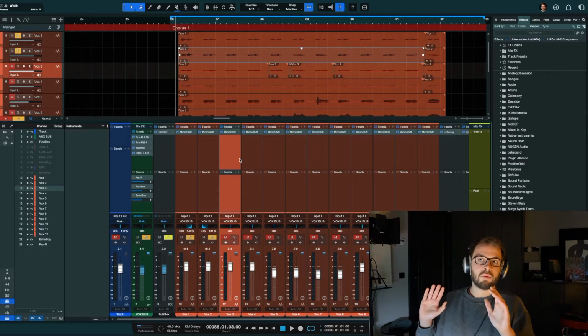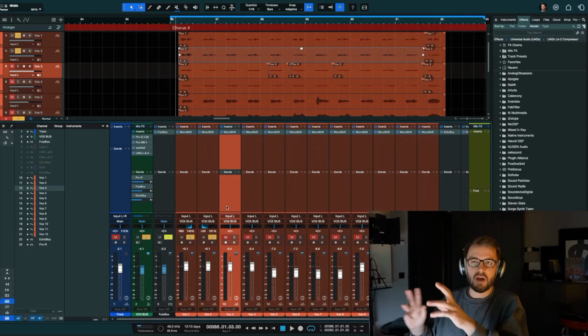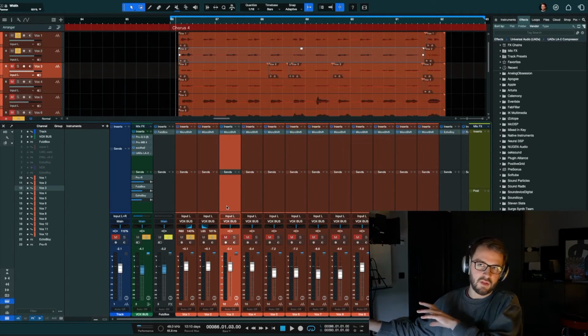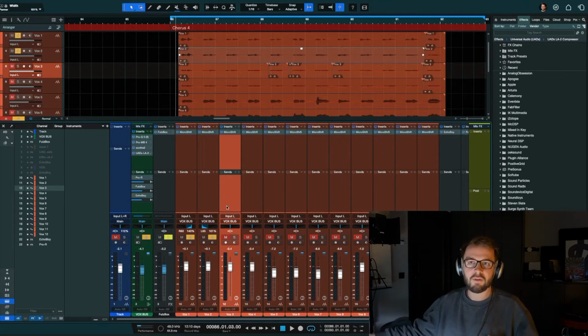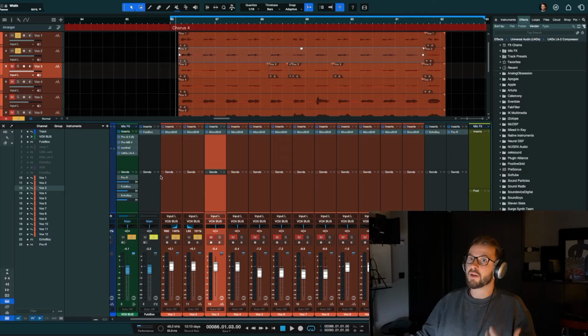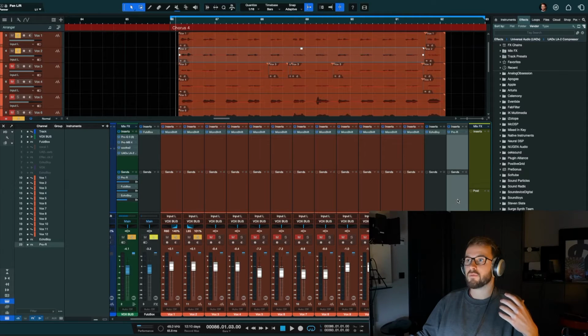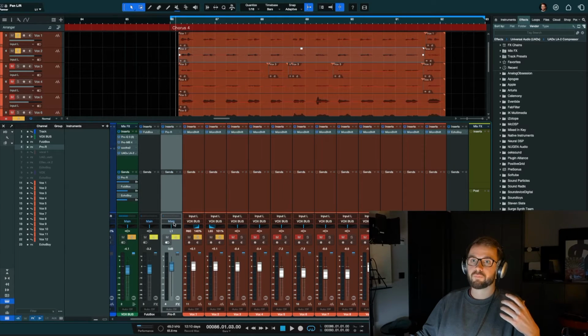But with these panning options, you can still decide if you want to take certain things a little bit more left, a little bit more right, a little bit closer to your ears, a little bit further away from your ears. And the cool part is you can also do the same thing for your reverb. If you have a reverb on there, if you click on the right side of your reverb, like this, you can also make your reverb binaural, which is really cool. Again, this gives you a lot of flexibility.